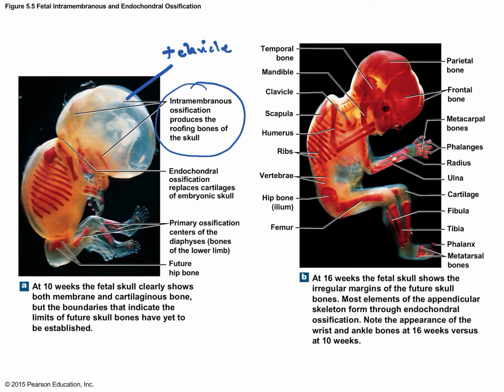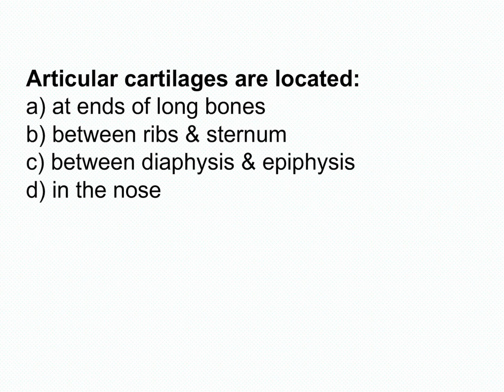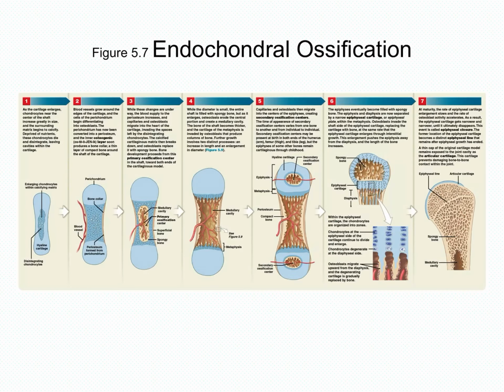The other parts of your body, every single other bone, is made by number 2, which is endochondral ossification. Notice the word endochondral, the chondra refers to cartilage. So that means that cartilage is laid down first, and then that cartilage ossifies to bone. What I'm going to show you is a flow chart of how that's done. So here's endochondral ossification. Again, chondra refers to cartilage. So we know that cartilage is laid down first. What kind of cartilage? Hyaline cartilage.